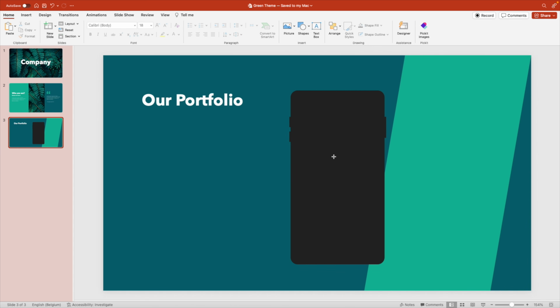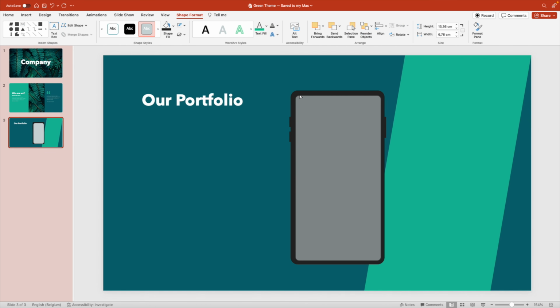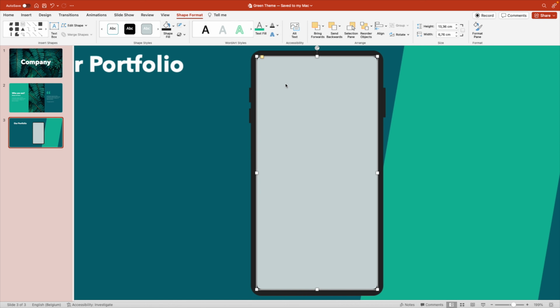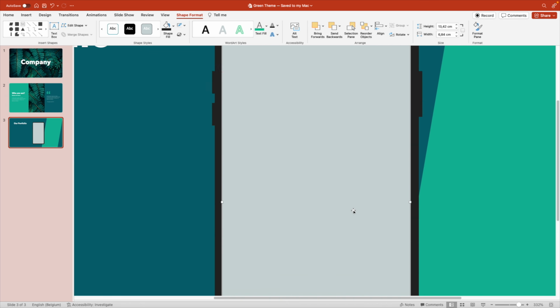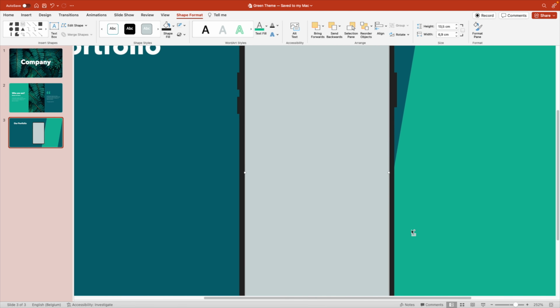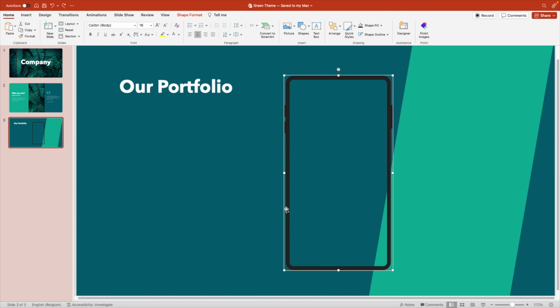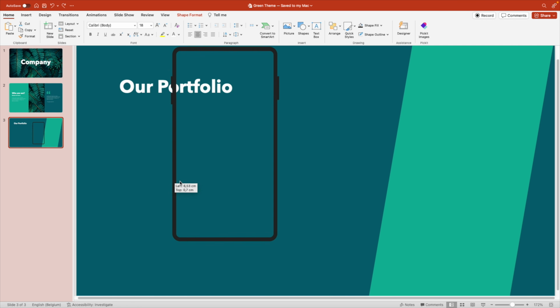And now we want to add the screen. For that we're going to add a rounded rectangle again. Drag it from the corner top left to about the bottom right. Reduce the roundness of the corners until it resembles the screen that you want. Remove the outlines, and then you can zoom in again and position it where you want. Then scroll down and do the same at the bottom, so everything is nicely and evenly aligned. Then we want to select the frame from the background, hold shift and select the top one, the screen. Go to shape format and subtract. And this way you create a cutout of the shape of the phone, which is transparent, and that's what we want to create.